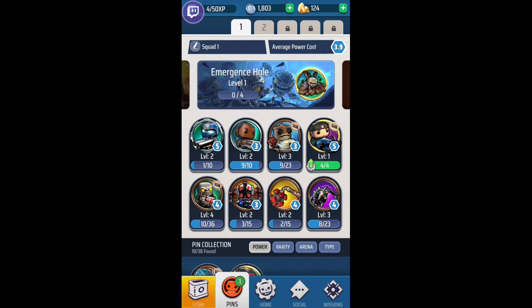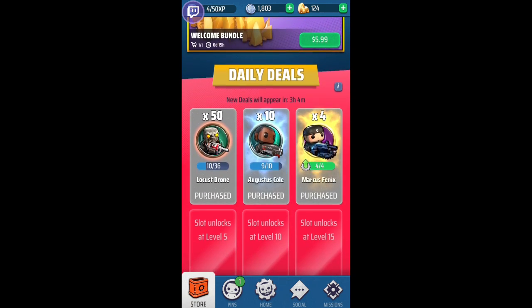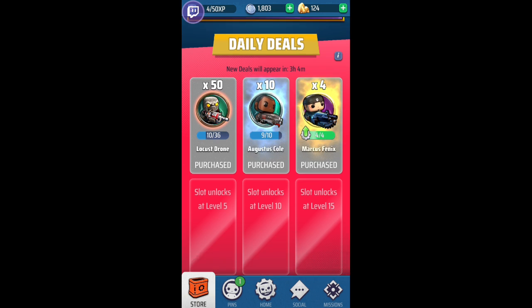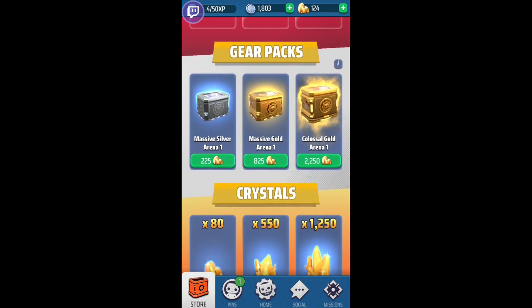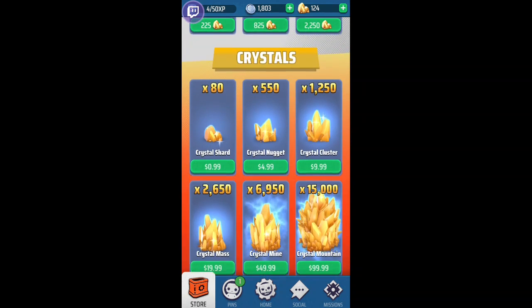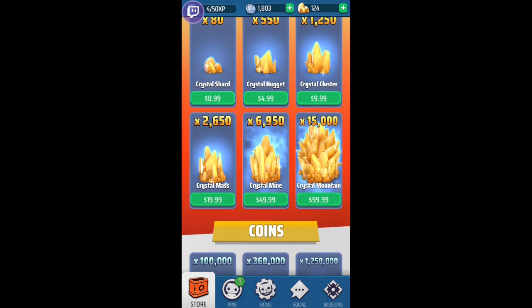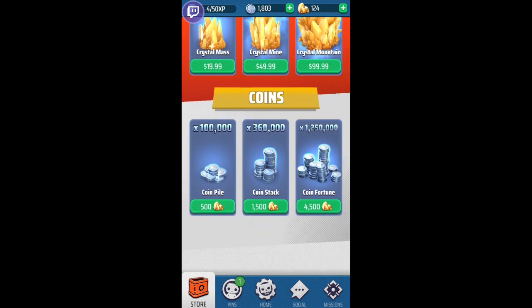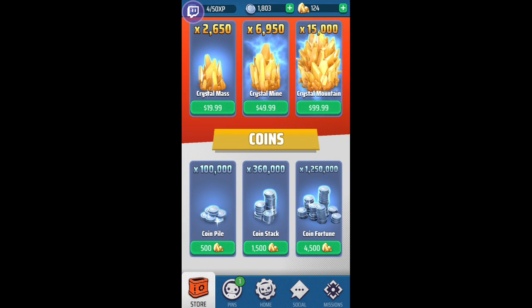Let's see, also, daily deals. You can come in here for the daily deals, and you can purchase those. I purchased all 3 of those today, this morning. New deals will appear in, it says 3 hours and 4 minutes. Here you can actually use some of that gold currency that I've collected. You can use crystals. Those are crystals, yeah, and with crystals, you can use real money. So far, I'm earning quite enough in-game. I'm not seeing myself purchasing anything. I'm not that impatient. Everybody's different.